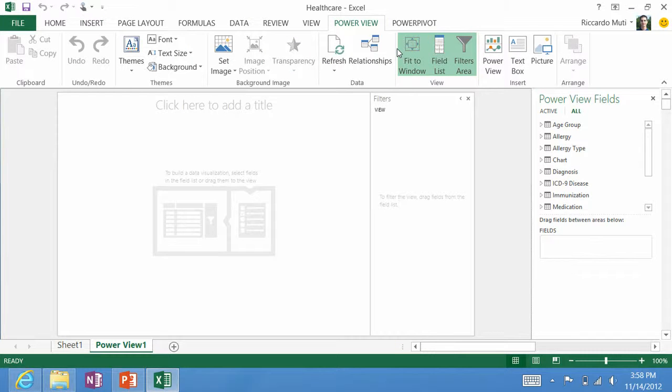And taking stock of what we have here, we have traditional Excel. It's another sheet in Excel. You've got all these options on the ribbon. You'll see a Power View tab in the ribbon. And then you've got this field list here. This is showing the tables and the columns in our model. It's the same sort of thing that you would see if we created a pivot table against this.